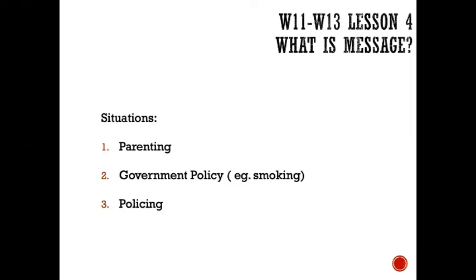And lastly, we have your policing. For policing, this is very common on your highways. When you're passing certain areas, there will be police officers there asking cars or people passing through to stop. So when they ask you to stop walking or stop moving your car, of course, automatically you need to stop. So that is your don't situation.